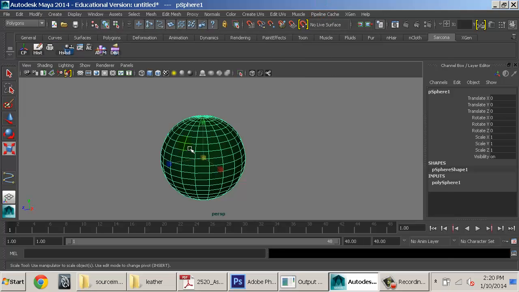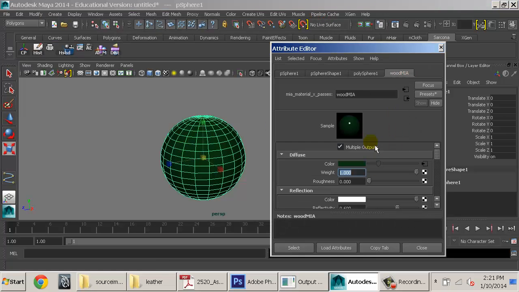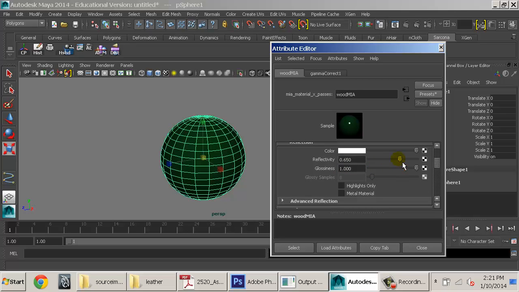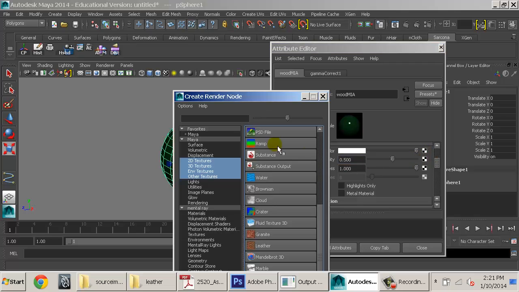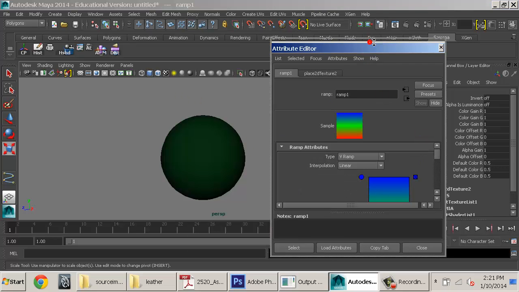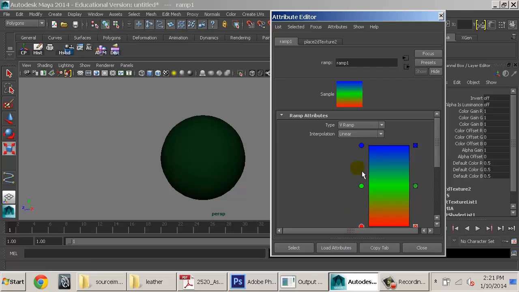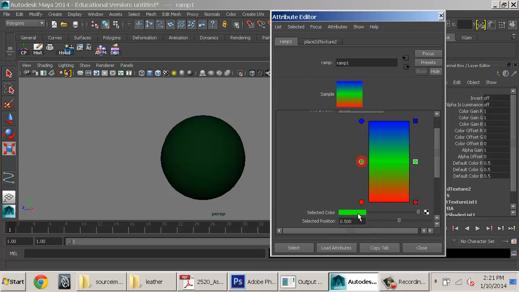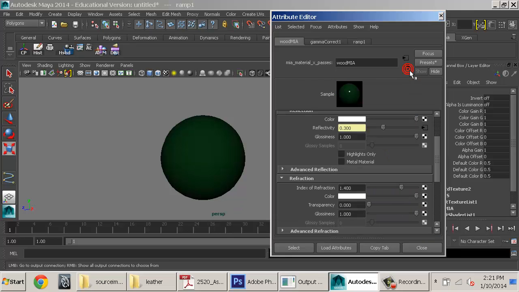Okay. But it gets more complicated as we go, because you have to consider what we need to put that gamma correct on. Okay. It's just colors that we're using. But if I went down to reflectivity, you'll see that there's no color input for reflectivity. It's just a value, 0.5. So if I click on here and wanted to put, let's say, a ramp on this, I don't need to do a color correct for this, because all it's doing is reading this value. It's not reading any color information at all. It's just reading that value that we have inside here.